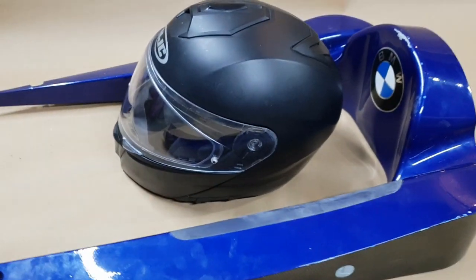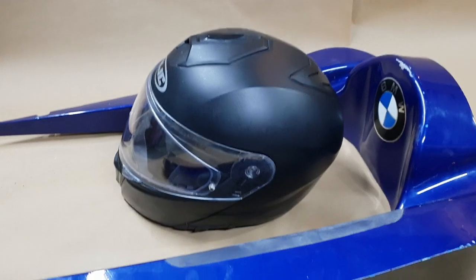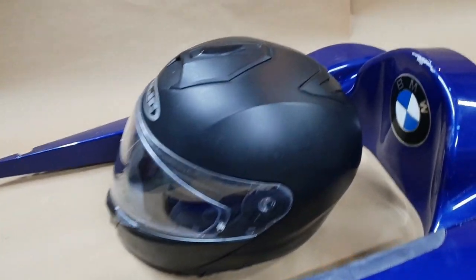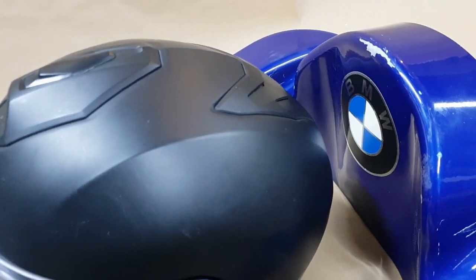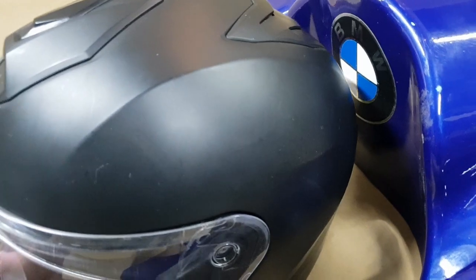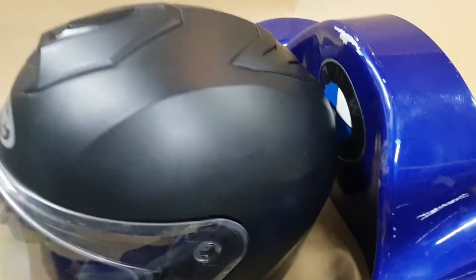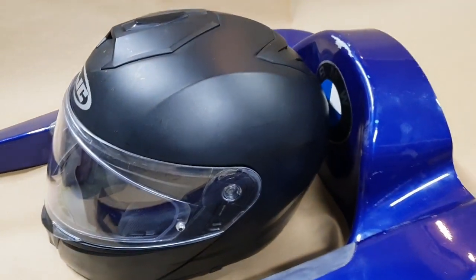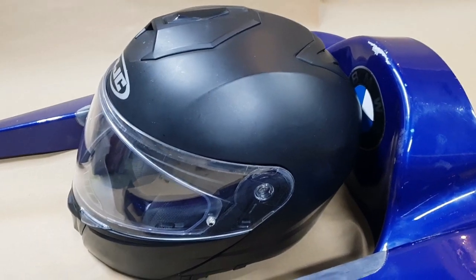Now, a lot of people get shocked if they've never seen a Formula 1 car, is just how low the driver sits in the car and what his visibility is like. Now, as you can see there, if I push back the helmet, and this is just the helmet I use on the bike, it's not a Formula 1 helmet or anything like that, obviously, it just contacts with the BMW badge. So that's pretty much the height of where the driver's head would be.